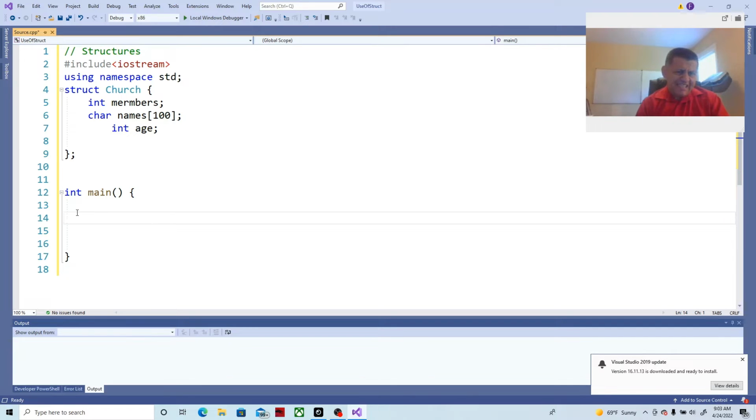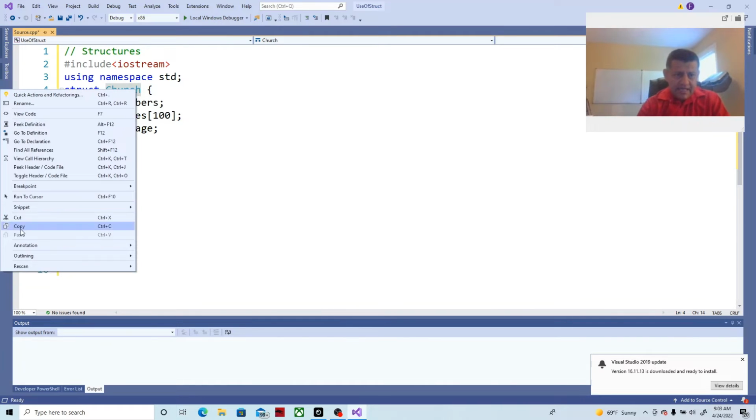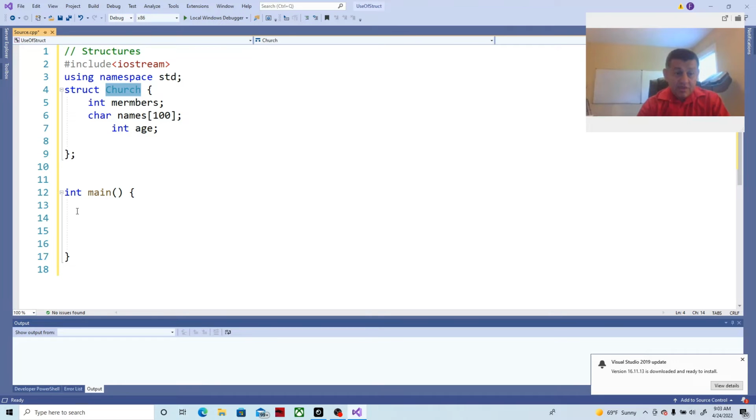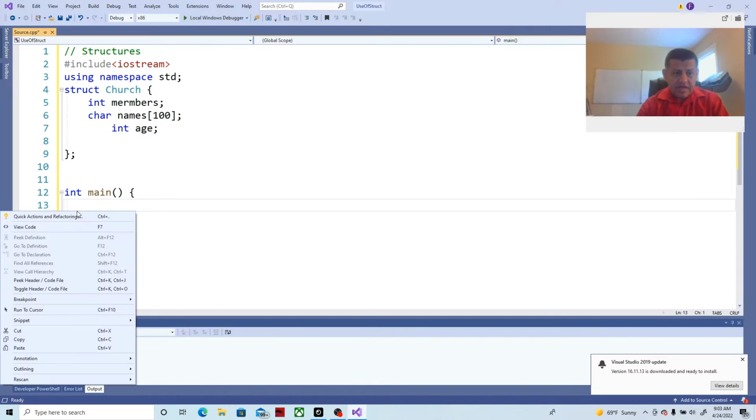So let's see that we can actually do something right here. For me to use this struct that is called church, I need to copy that, it's called a tag, right?